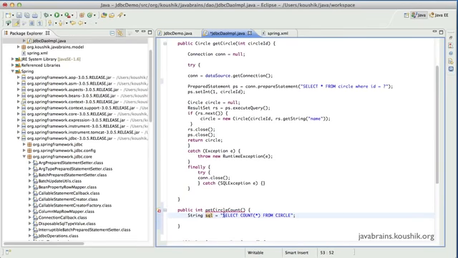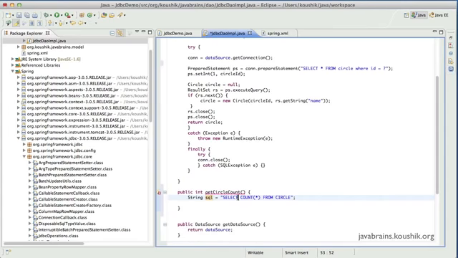Now I will have to execute the SQL, and of course I'll have to get the connection and all that stuff. So the first thing I would do is get the data source and pass it to the JDBC template, because now we're going to pass this query to the JDBC template. In order for it to run the query, first it needs to know what is the data source that it has to run it against. So we'll do that now.